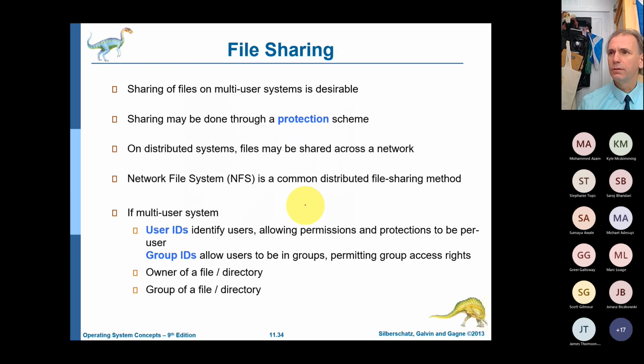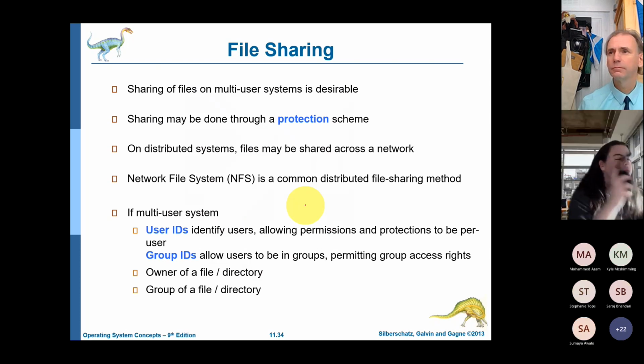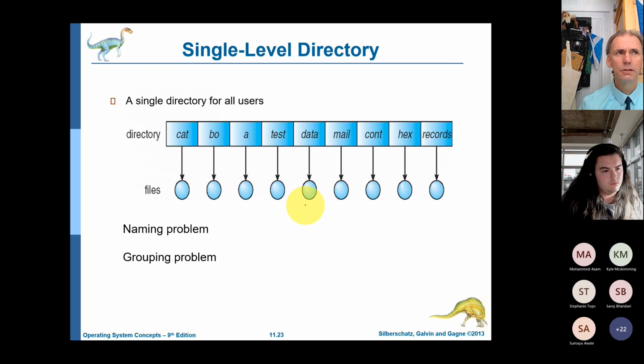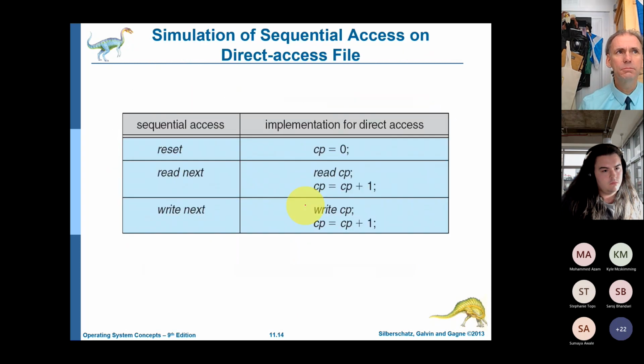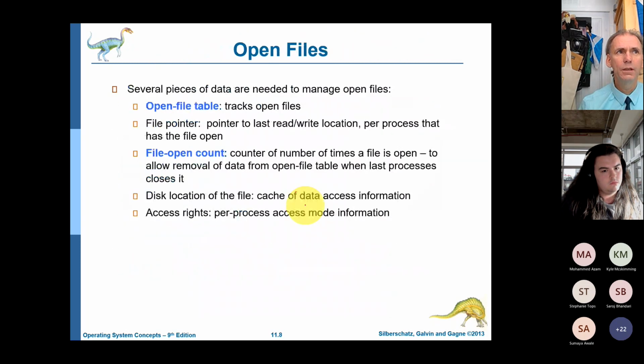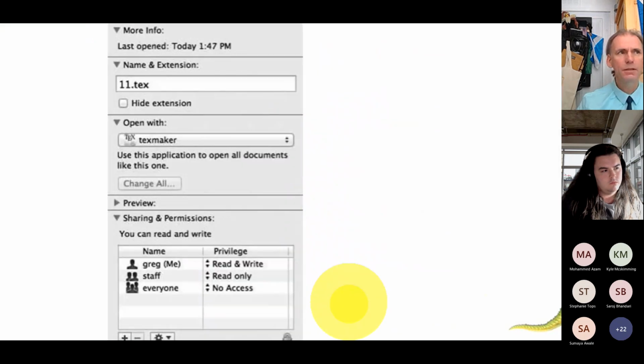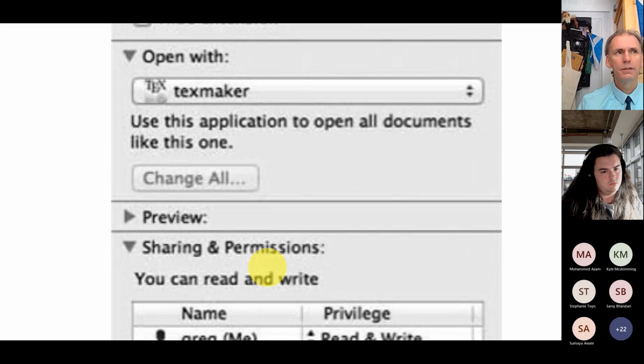The other thing that we'll want to have the operating system take care of is file sharing. Being able to share a file between individuals or groups or both. And again, we saw that earlier when we looked at the Mac system, way back. Because we had some things that were individuals.